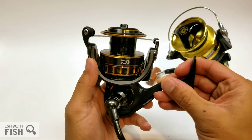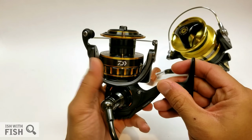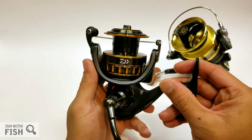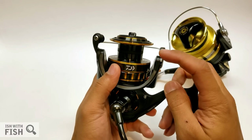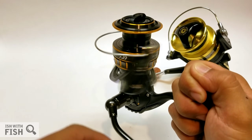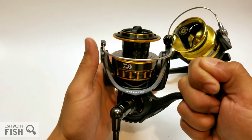It's relatively light. It's only 14 ounces, a couple ounces heavier than the Pen Battle 2 4000, which was at a time the best value reel. You get 100 more yards of line capacity than that reel. You get Daiwa's ATD carbon drag system, which is used in a lot of Daiwa's higher end performance reels.